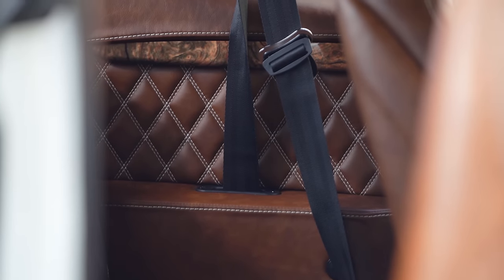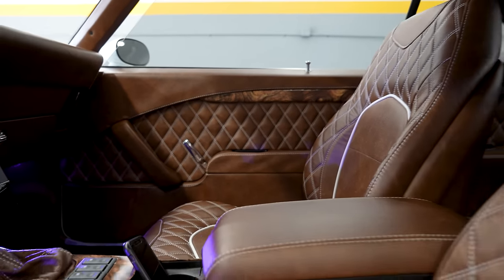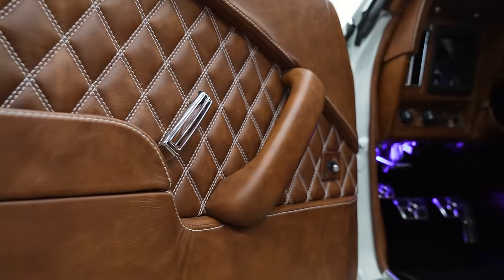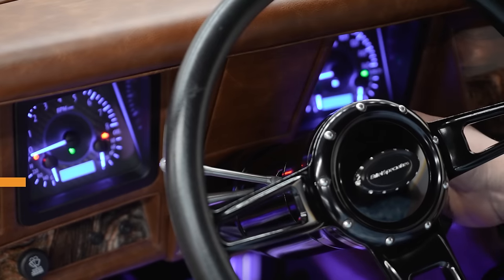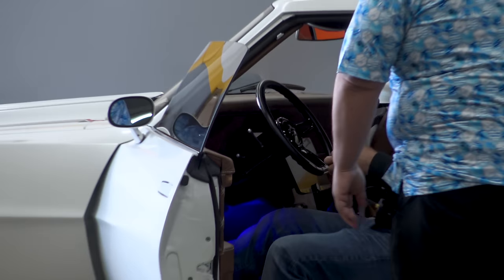It's just a wild choice you guys did here, this distressed leather. Yeah, it's Relic Leathers. Amber Glow is the color of the leather. Very bomber jacket looking. I'll give the credit there to my wife. She got the design done, put it on paper and sent it over to the builder, and they got it all figured out. Is that Dakota Digital? Dakota Digital, correct. I hate to say it to any other company out there, but that has become the gauge company, right?